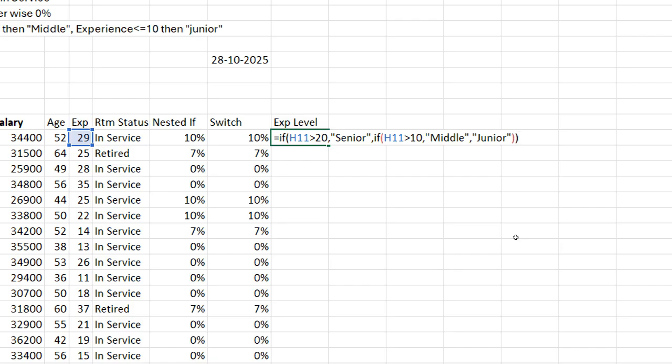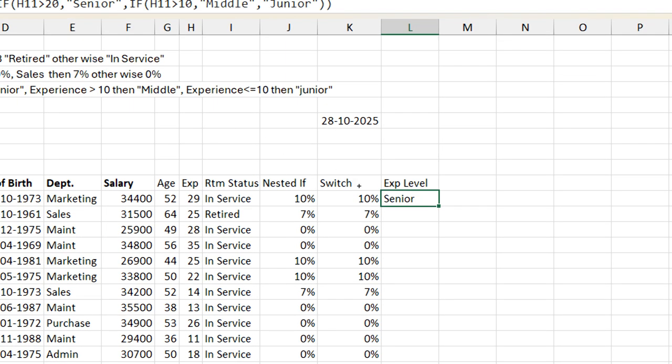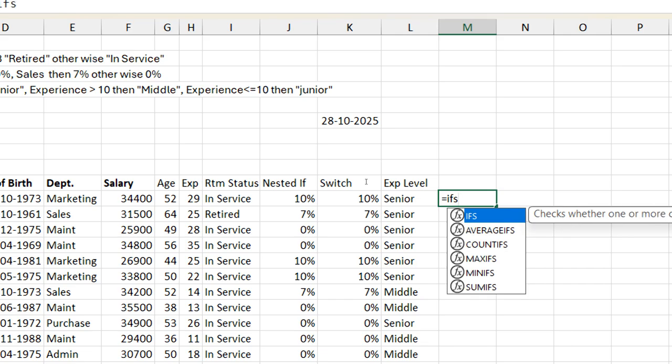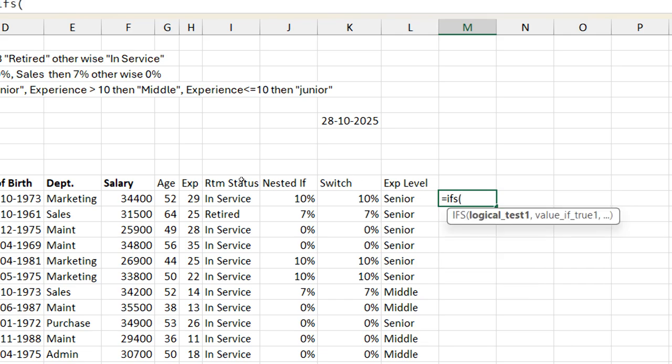Simple. This is okay. But if you want to do the same thing in the latest version, unfortunately you have to check all three conditions. Equal to IFS, open bracket, experience greater than 20, comma, senior.